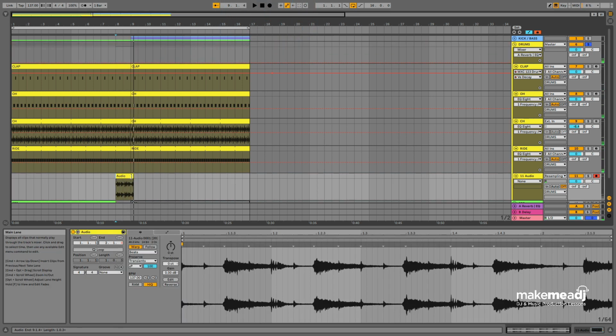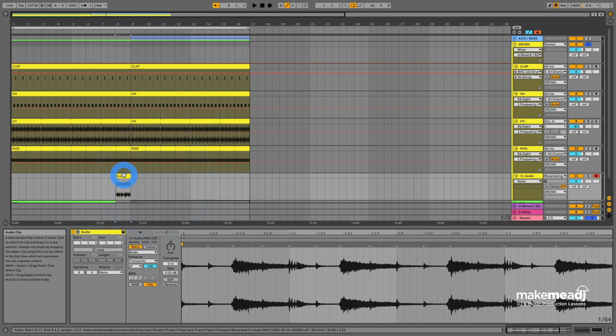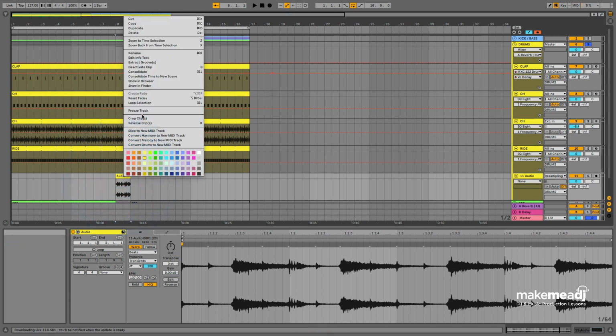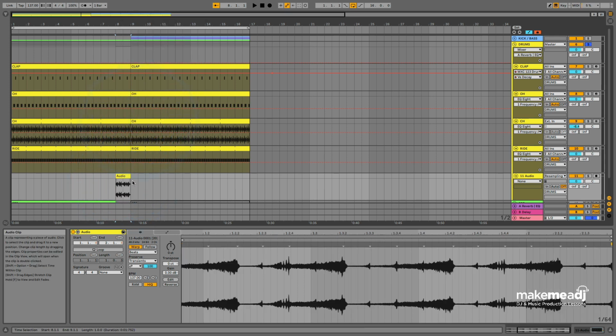That's cool. We sampled one bar. I just need to crop it a little bit. And I'm going to deactivate the arm button. And now I'm just going to right click and select reverse. Alternatively, you can do it in the clip window as well, just in the bottom right there. So now I'm going to solo this, take a listen to what we've got.